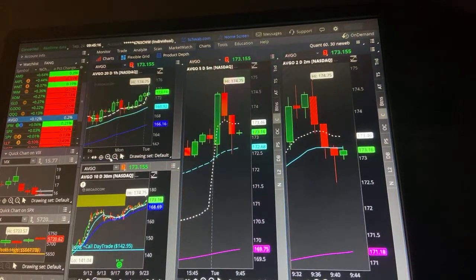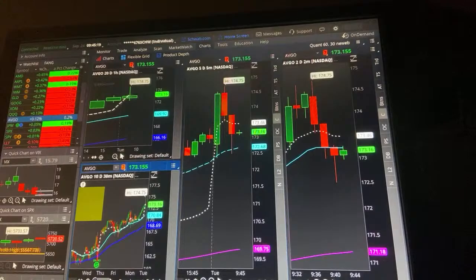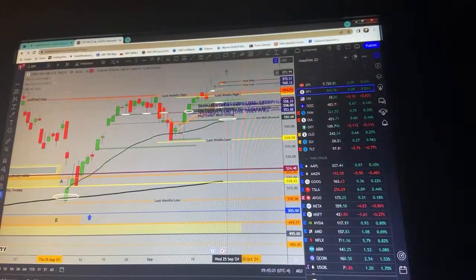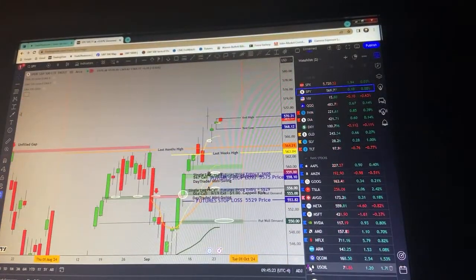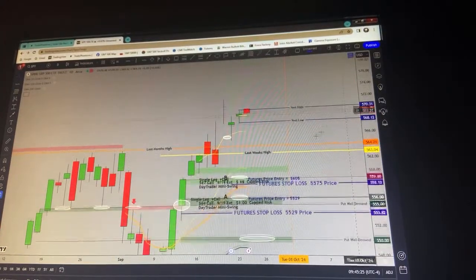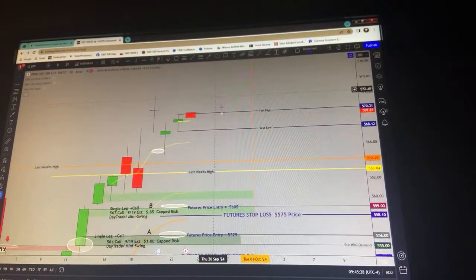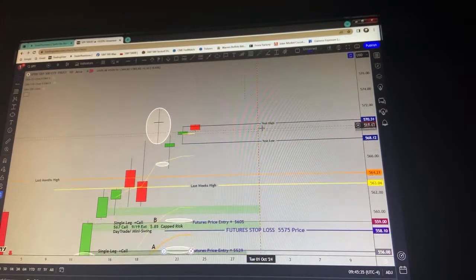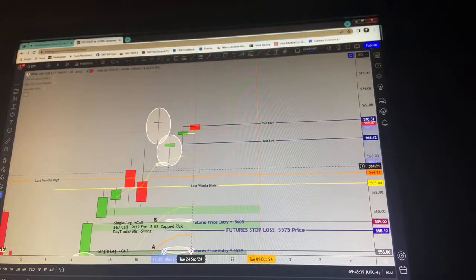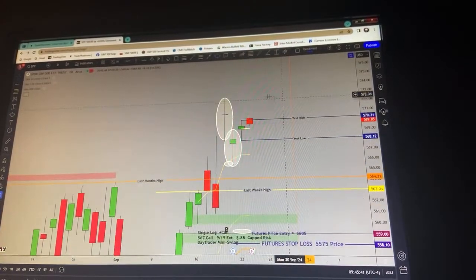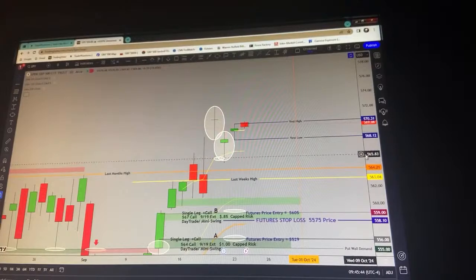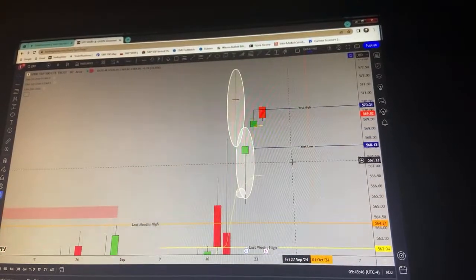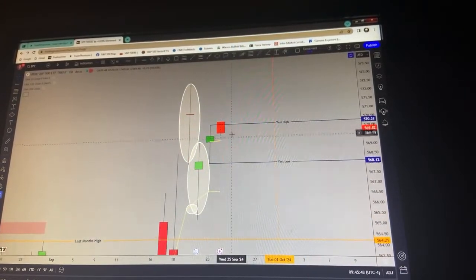So just be patient on the day trades here. As mentioned in the pre-market routine, you notice the candles that are being developed here. Okay, they're very small bodied. They have wicks above and below. So again, markets are at all-time highs. It's tough because at any moment we could just pop another new high, right? And it's tough to short because you're trying to short this market, and that has not been a great trade for a long time now. So it's always tough. Let this market base out a little bit here.